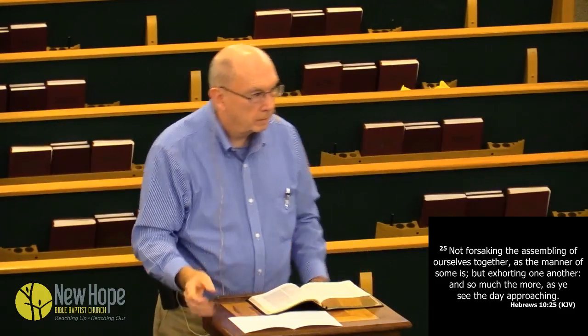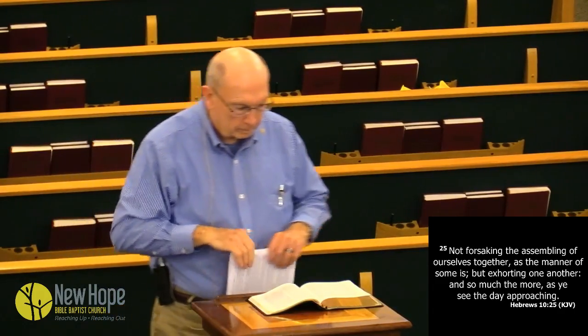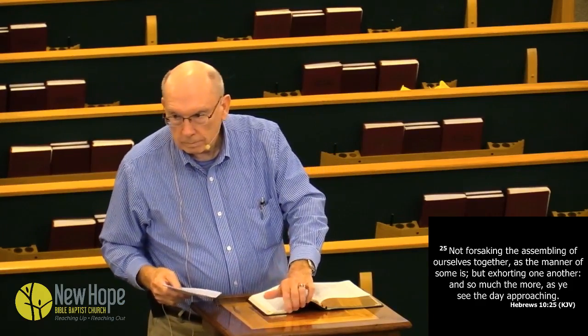All right, question. Anybody have a comment, question? Nope. Okay. Next week, if you take your little sheet there with you and look, we're going to actually talk about the tent itself. Tent? I don't care about a tent. Did you know that part of the tent was made up of porpoise skins? Badger skins? All of them have a reason and a significance. So if you do your homework, you'll be ahead, and I'll let you teach next week.